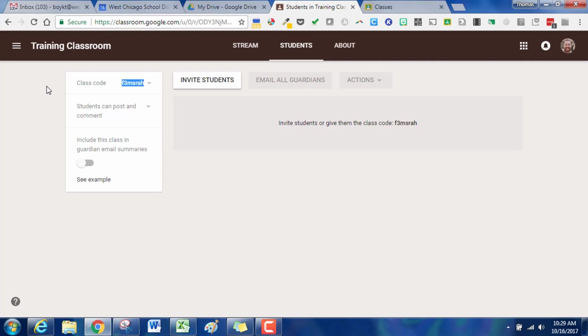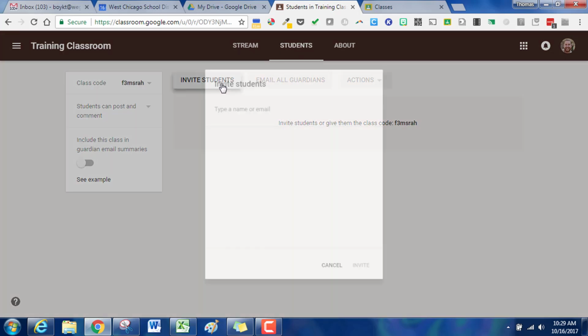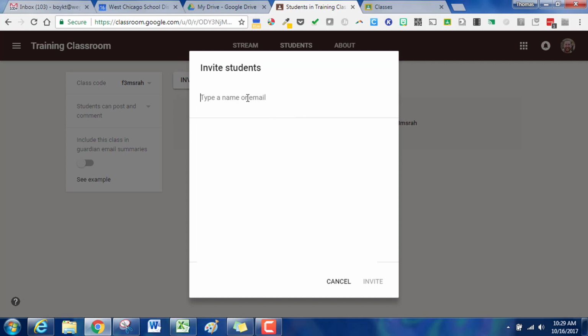If your students are a little bit younger, or you want to have everything all set up in advance for them, the second way you can invite students is through the Invite Students button. As you start typing people's email, if they are part of your environment, your domain, like wego33.org for us, those email addresses will pop up. So you could go there with your class list, type each student's name, and then add them.